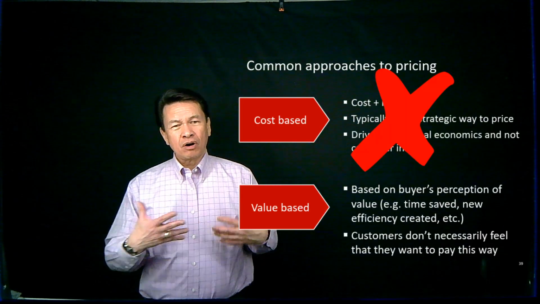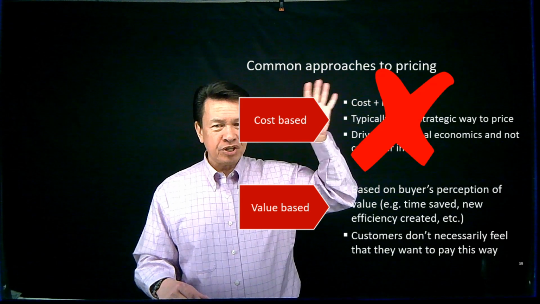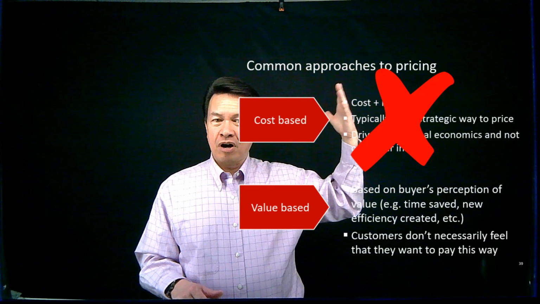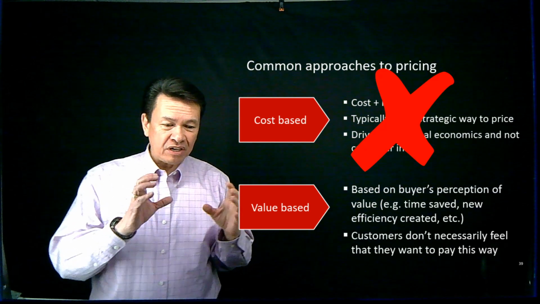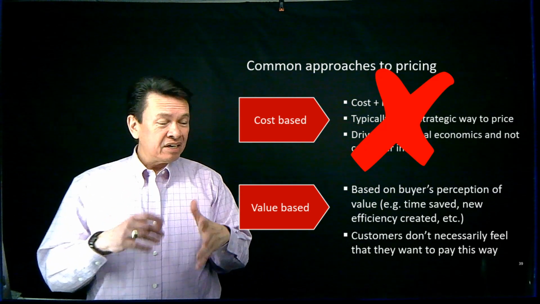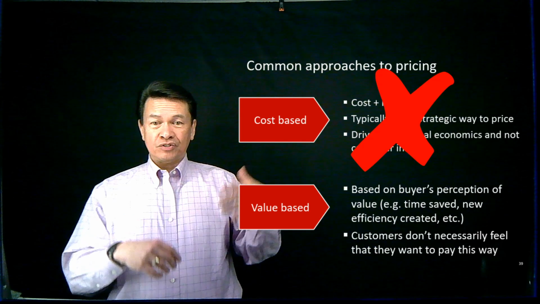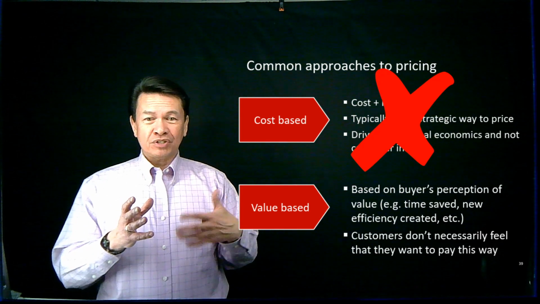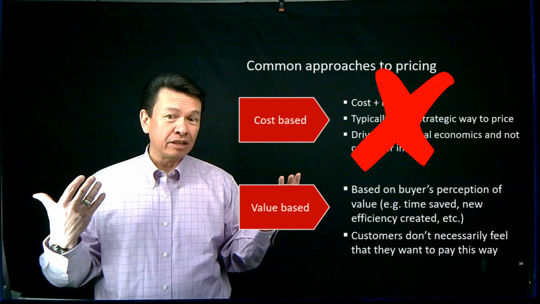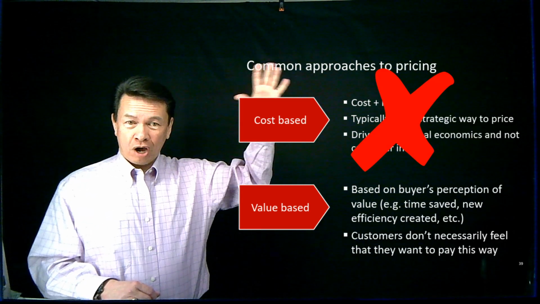There are different approaches, but generally a lot of people talk about cost-based pricing. And what that is: how much does it cost? So it costs me $400 to create my product, and I'm going to mark it up 20% and sell it to the market. So in that case, it's $400. If that's my product cost, 20% is $80. So I'm going to sell it for $480. We don't like cost-based pricing.